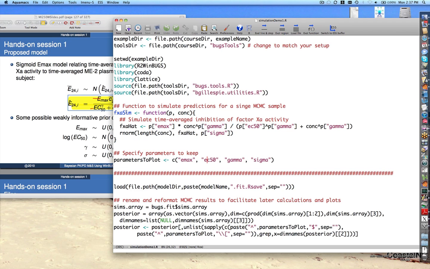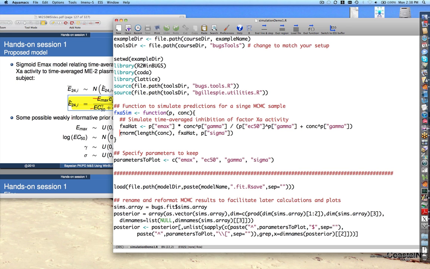Notice that I am allowing the possibility that you might pass a vector of concentrations rather than just a single concentration value, so I put length of conc in here. If you pass a vector of concentration values, the first line will generate a vector of predicted values, fxa hats, that has the same length as the concentration vector.